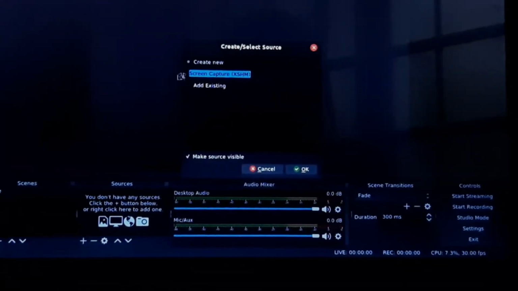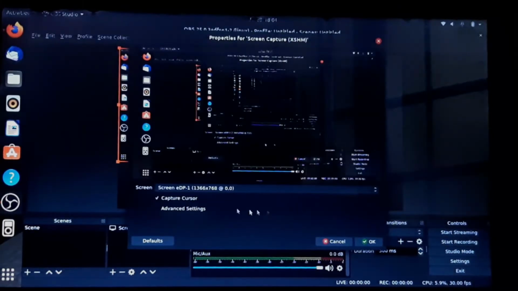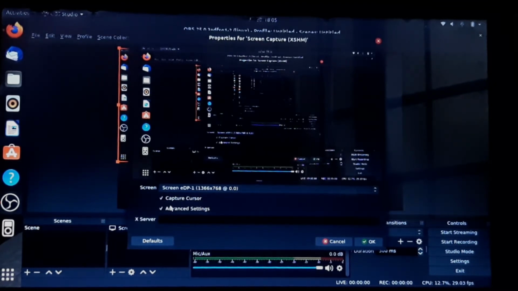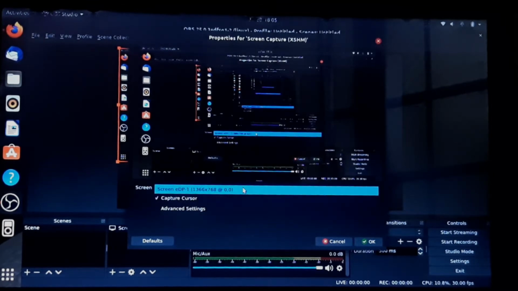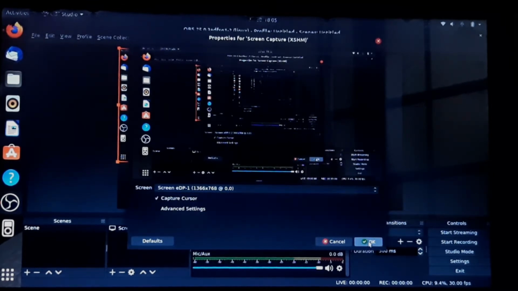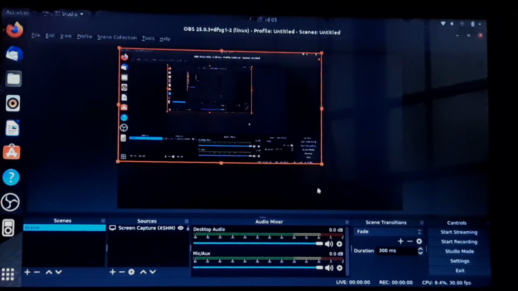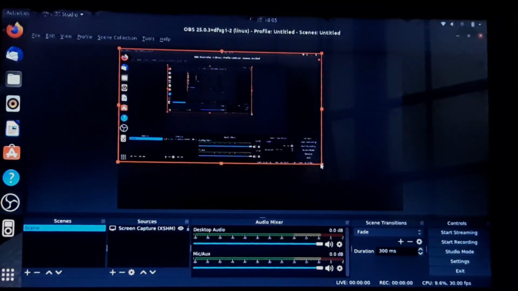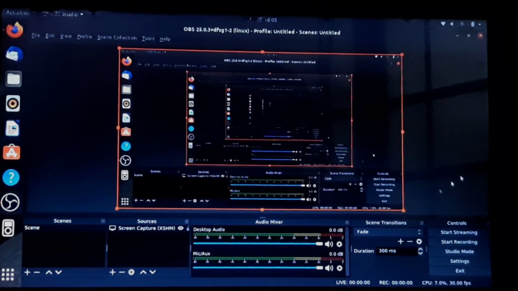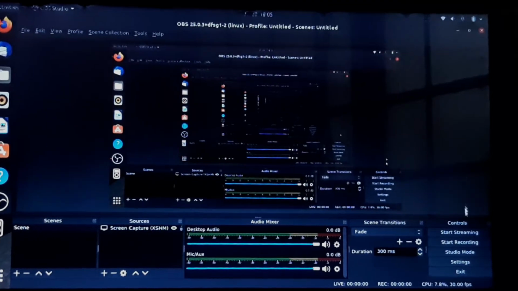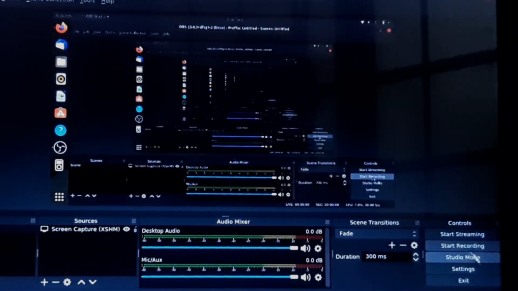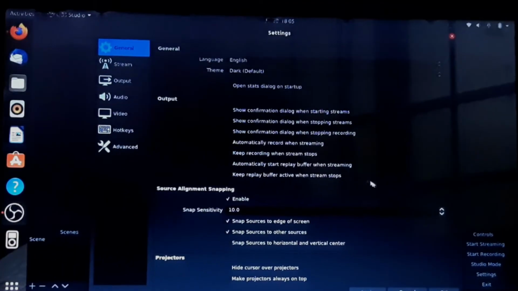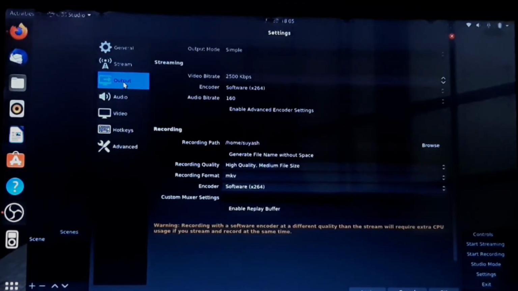and it will ask for whatever name you want to create it with, so I'll leave it as the default. You could also use a server to share the screen and all, but since we want to capture it, now you can resize it as you wish. Like I want to capture the whole screen.